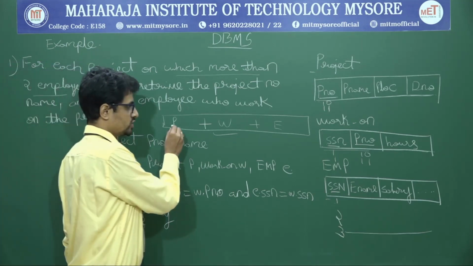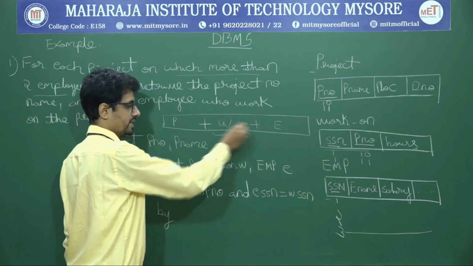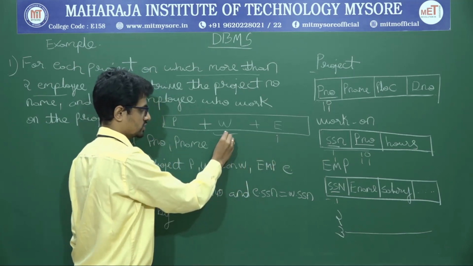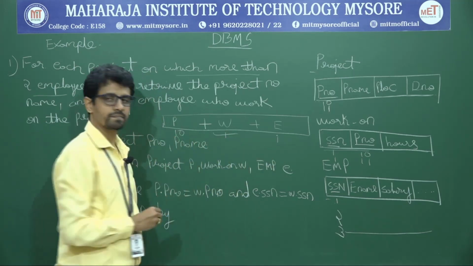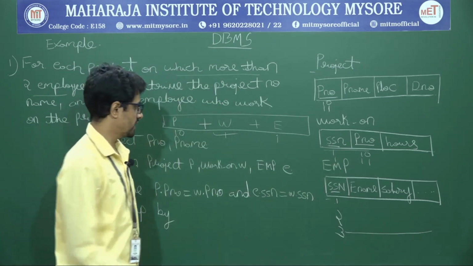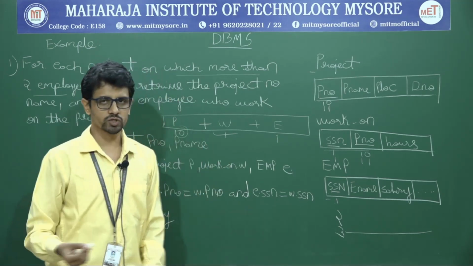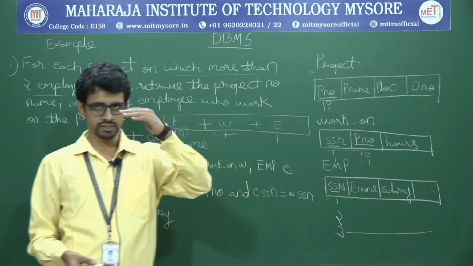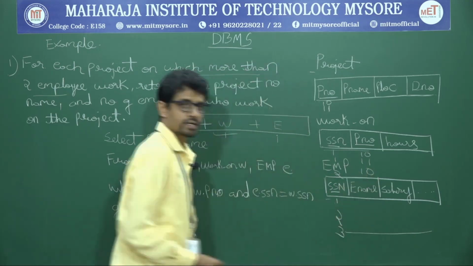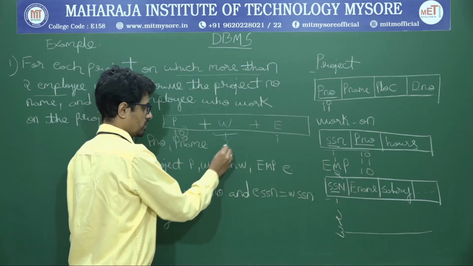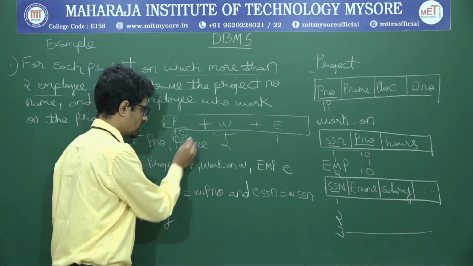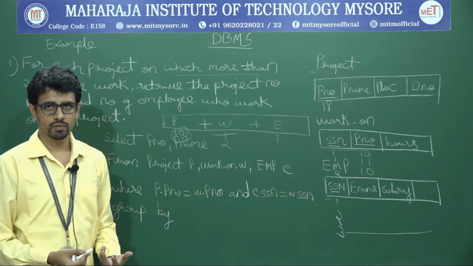Because see, when I join these 3 tables after applying this join condition, I have a big table. Now say for example, SSN of the employee table is matched with the works on table SSN and P number is 10. Again we have one more for 11, it will go on like this. So if I group by the project number, it looks good. If the project number is repeated more than once, what does it mean? Say for example, employee number 2 is also working on project number 10. So again for 10, employee number 2 comes. Again for 11, 1, 2. So this way it will go on. So when I group by project number, I'll get a count of more than 2.